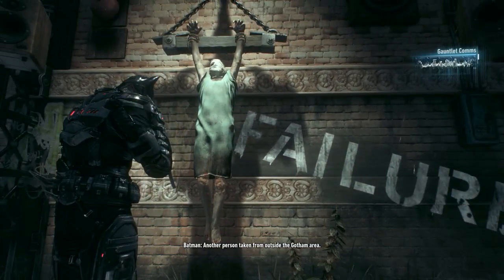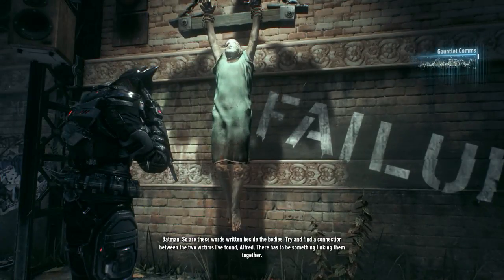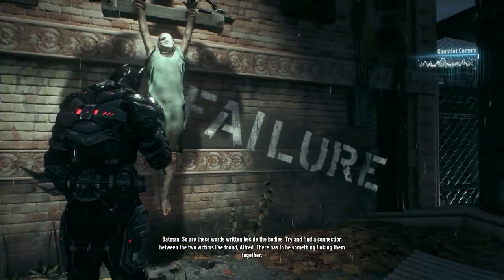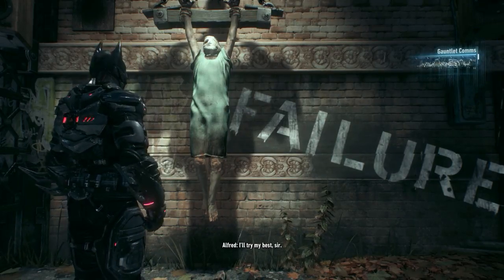Another person taken from outside the Gotham area. A significant detail, sir. So are these words written beside the bodies. Try and find a connection between the two victims. Remember, what was the other word? There has to be something linking them together. I'll try my best, sir.